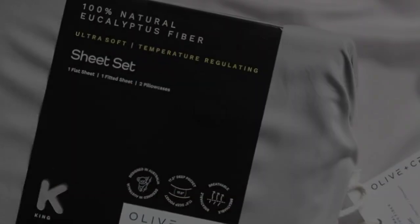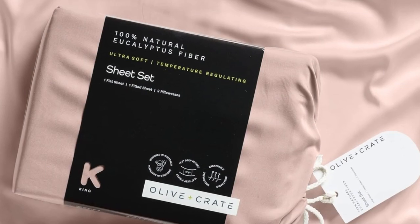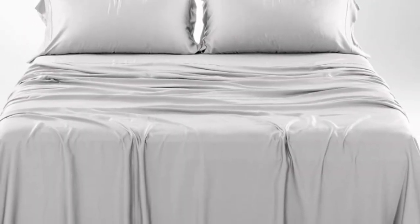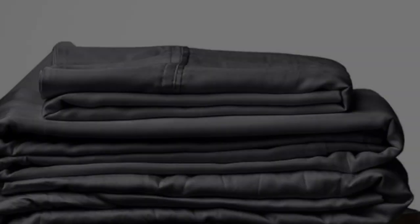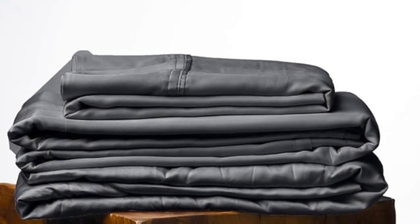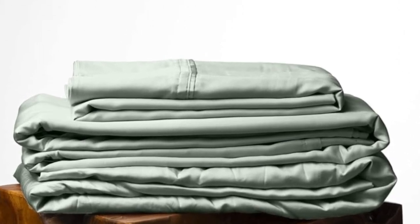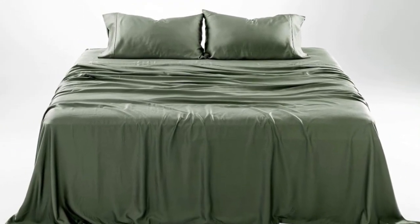The nearly zero-waste production process uses renewable plantation eucalyptus that uses less water than cotton or linen. How it performed long-term: we tested these sheets for three months in a real home. As is to be expected of eucalyptus, these sheets kept us cool all night long. According to a hot sleeper who long-term tested them, their coolness can help to improve sleep on warm summer nights. They continued to feel soft, though one of the pillowcase seams did begin to split after three months of testing — an inconvenience that could be remedied with a simple sewing repair.